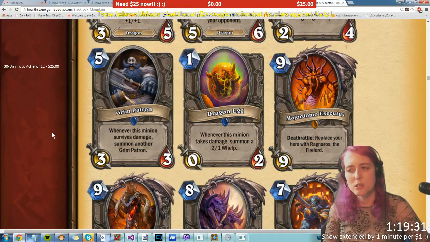Dragon Egg is very interesting. Whenever this minion takes damage, summon a 2/1 whelp. So you destroy it, and then your opponent has a 2/1 whelp as well. It's kind of like a 1-mana version of the Nerubian Egg in a way. Obviously, again, you'll want to play it in a deck with lots of buffs, like the Paladin cards we were talking about earlier and so forth. Health buffs.